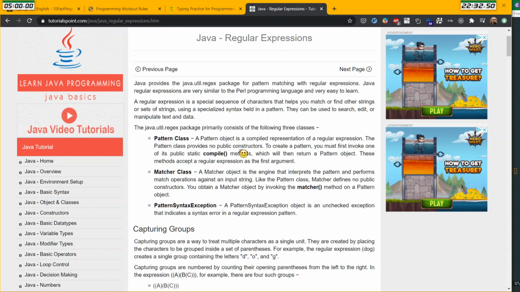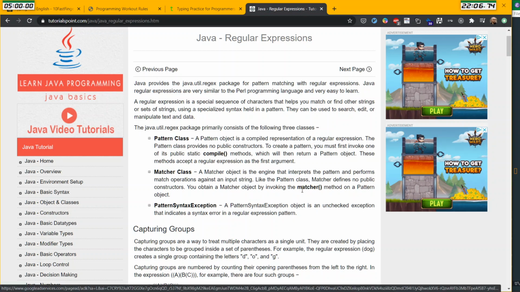And the Matcher object is the engine that interprets the pattern and performs match operations against an input string. I know, the matcher method on Pattern. Pattern has a matcher method.